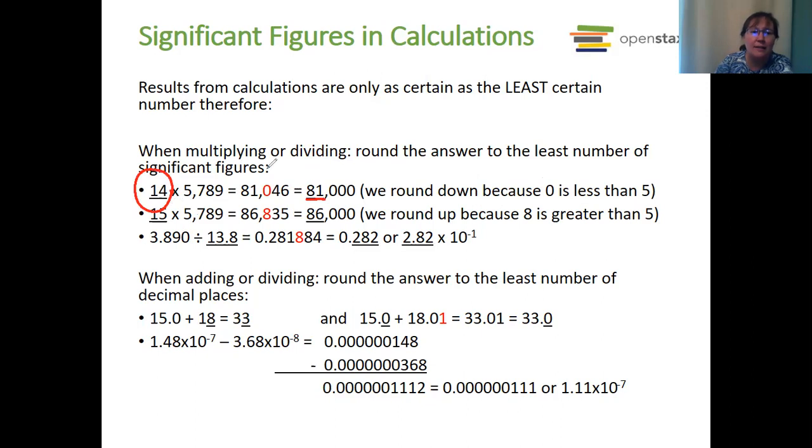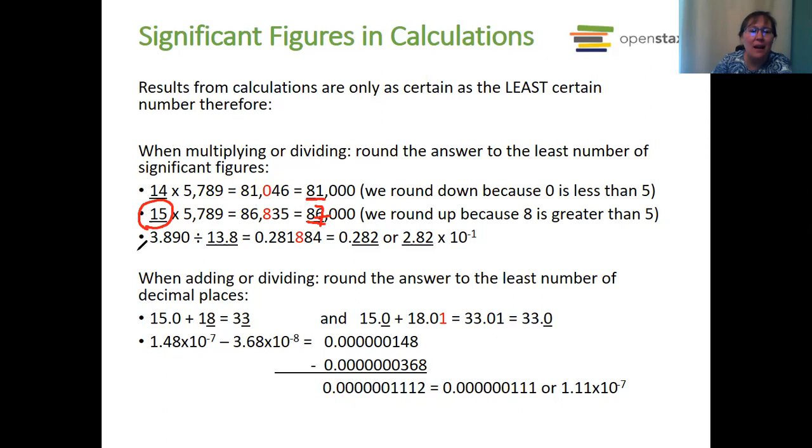Okay, now let's look at this next one. Erase this piece here so that you can see it better. You have 15 times 5,789. Well, now you get 86,835. And again, we only have 2 digits here, so we can only have 2 digits here. So we have to round that. Oh, look at that. My first mistake. This should be 87,000. I will change that in your slides.